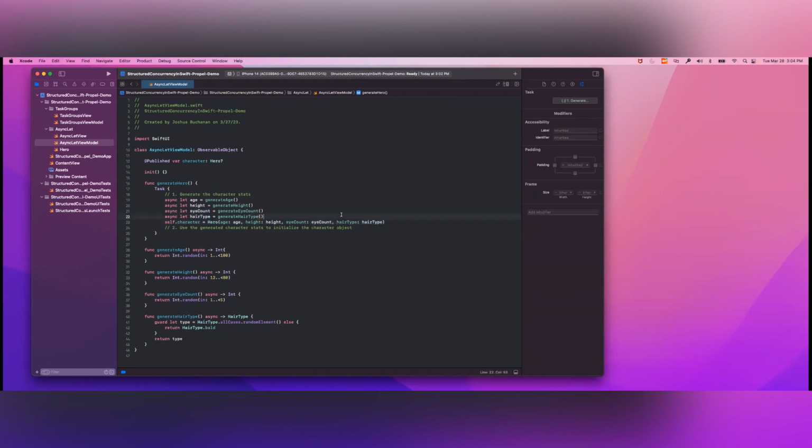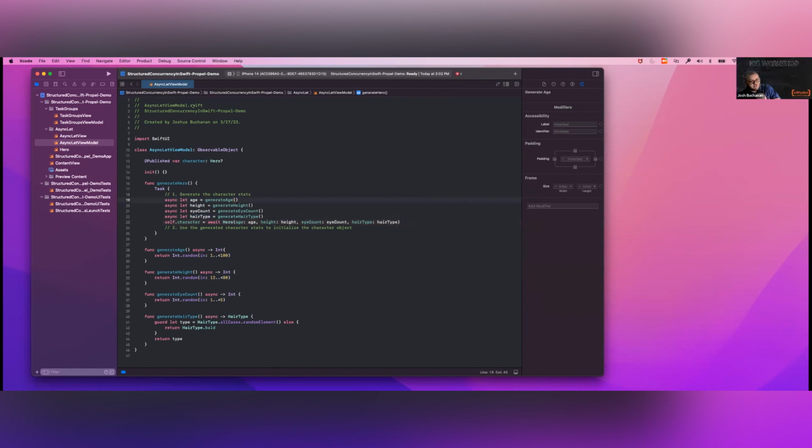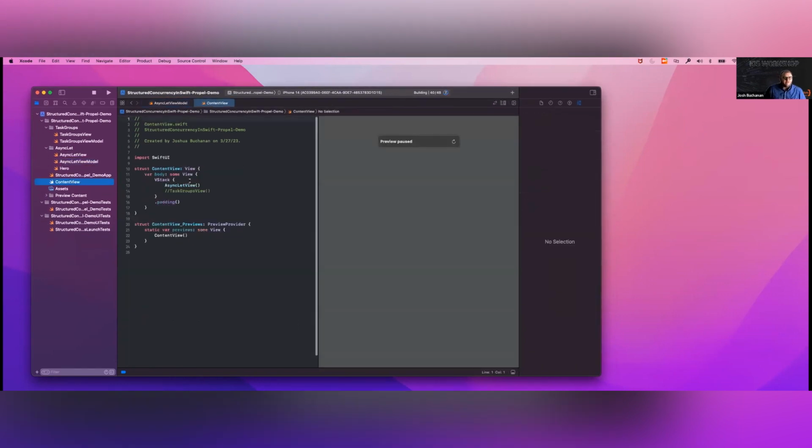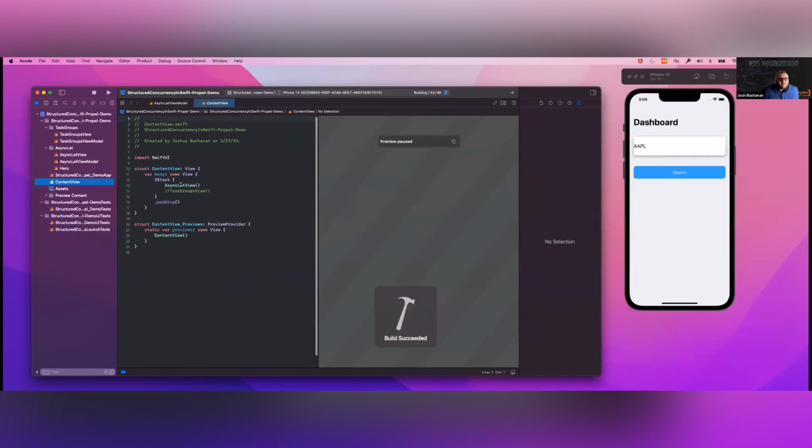Okay. Let's go ahead and, yep. Oh, so yeah, we do need to set that to await. Yep. Let's go ahead and run the code, and then let's just talk about this for a little bit. Oh, we may have to, I don't remember what I set the content view. Forgive me. Do you want to just jump to the content view file real quick? Yep. Okay. Perfect. That's the one we started with.